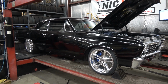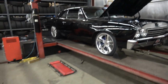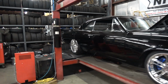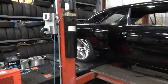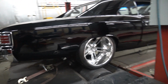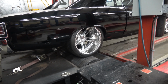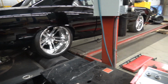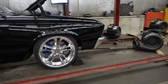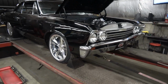He bought this car kind of as an unknown, so he really wasn't sure what he had here. It obviously has some suspension work and some wheels. It turns out it's kind of a back-half deal, where it's got the aftermarket frame rails in the back, obviously narrowed. It's got a 9-inch. And we just have it up on the dyno today to get a baseline on where it's at. He didn't know what it had.